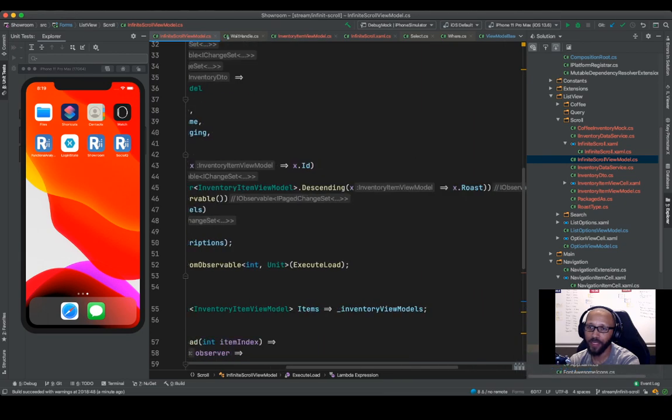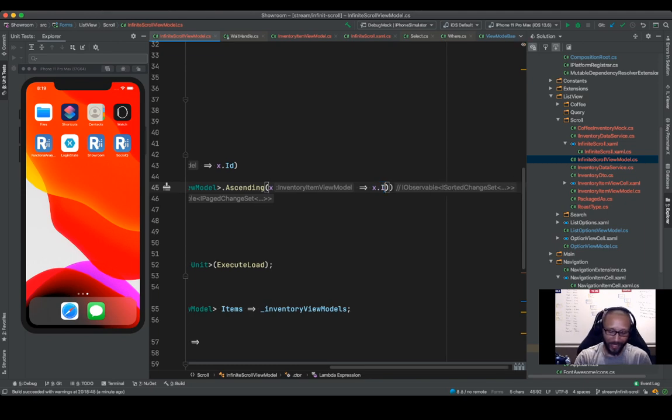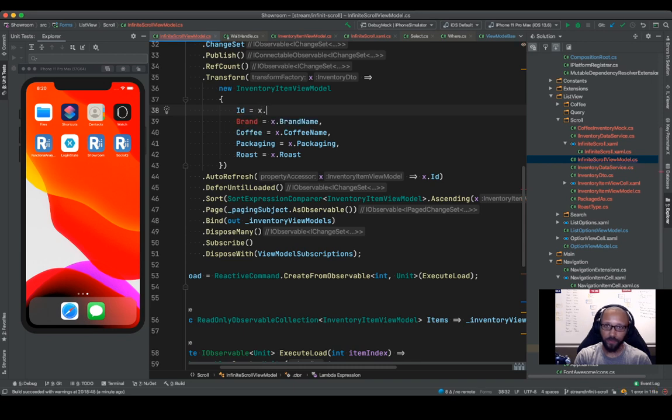Maybe we want to do ascending by ID. But then again, we're doing an auto refresh on the ID. The ID. Oh.